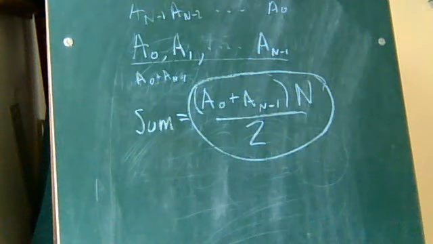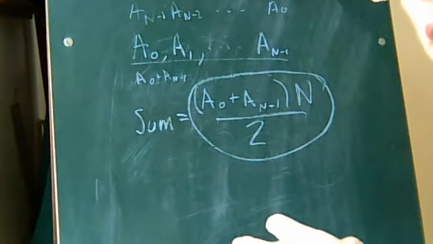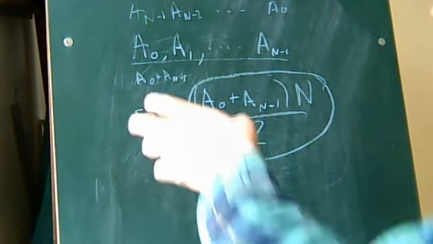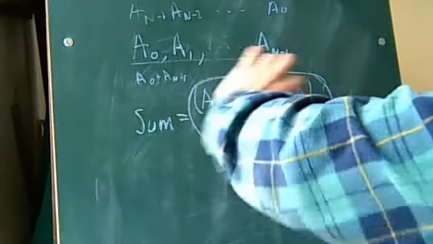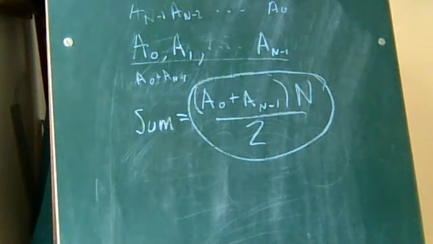And what you want to do, in your mind, is just remember, not to memorize the formula, but to remember that you want to add the first term in the series and the last term in the series, multiply by the number of terms in the series, and divide it by 2. If you can remember how we did this, that's a way of remembering that formula. You might have some problems where you have to do that on your homework. So that's something you want to remember. Okay, that's all.